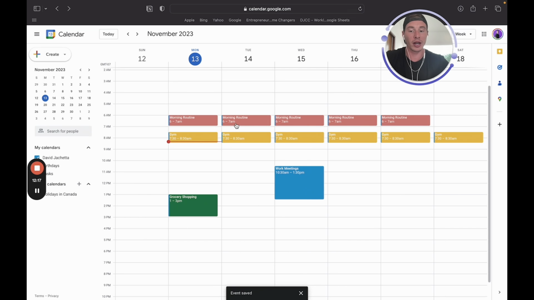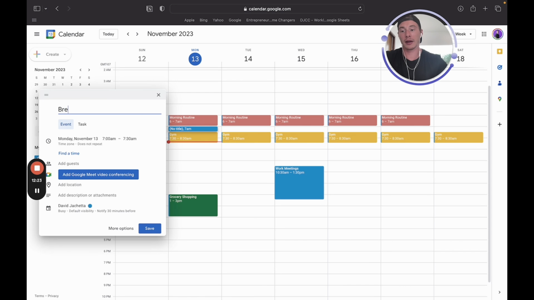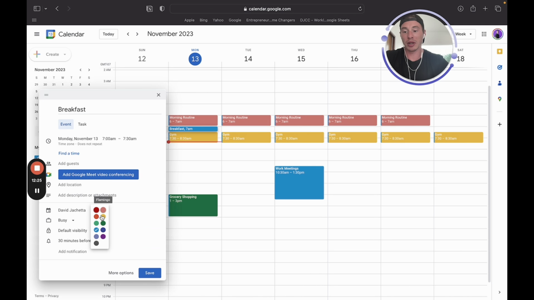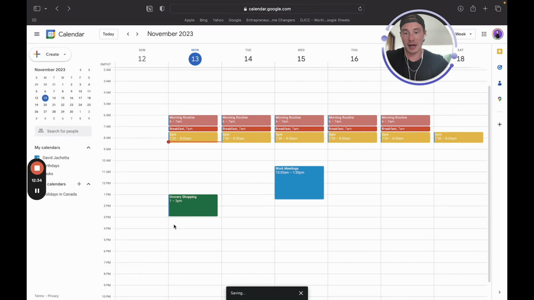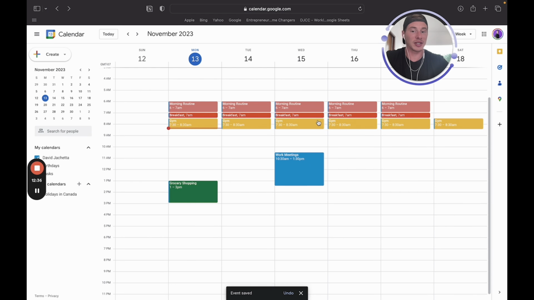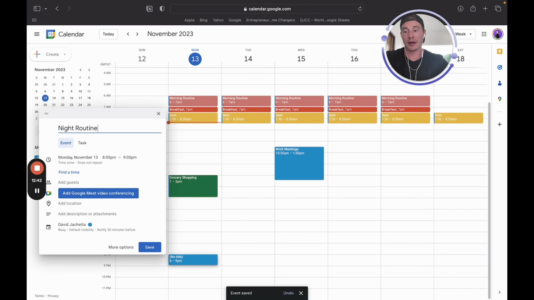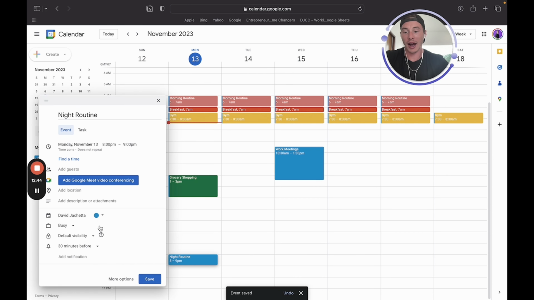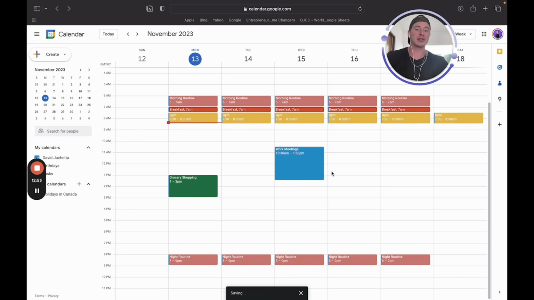So I have my morning routine, I have my breakfast, and I'm just plugging in everything that I have for myself here now. And you're going to see why in a second. So I'm setting things up here, and now we can actually start to see that our calendar's coming together a little bit. Maybe I want to have my night routine from 9 to 10. This is where I unwind and just give myself some time to relax. I want to keep some things open on the weekends so I don't maybe have as much structure on the weekends. And that's what it's going to be looking like moving forwards.